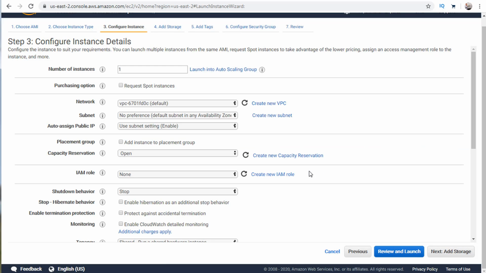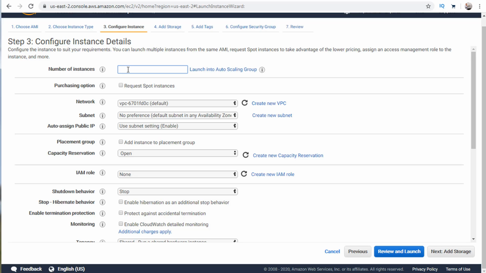I could go over here to configure instance details. Now, before we get started, a couple things on this interface to cover. The first thing is, as you see, it says the number of instances. So I could deploy 1 or more of these. Basically, if I want to deploy 1, I just leave it there. If I want to deploy 10, I can, of course, select whatever I want, 8, 10, whatever. So you get 1,000. And again, now remember, this is a free tier. You can't just deploy 1,000 VMs and expect it to be free for too long.